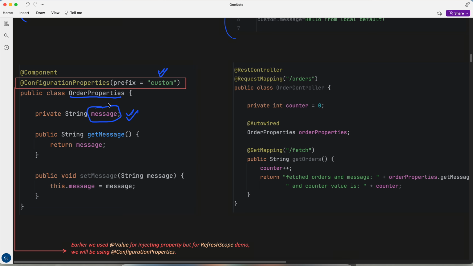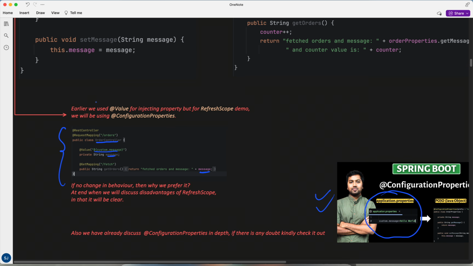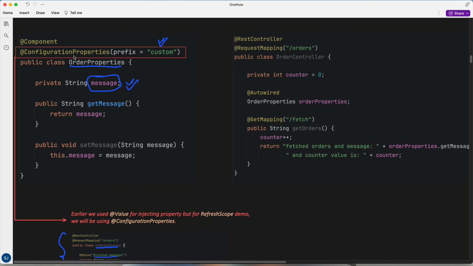One question that might come to your mind is why we are using @ConfigurationProperties for refresh scope. I will tell you at the end, when we discuss the disadvantage of refresh scope, and I will clear up why I specifically use @ConfigurationProperties.